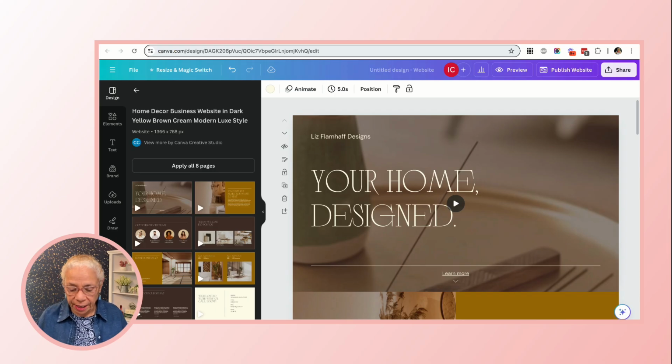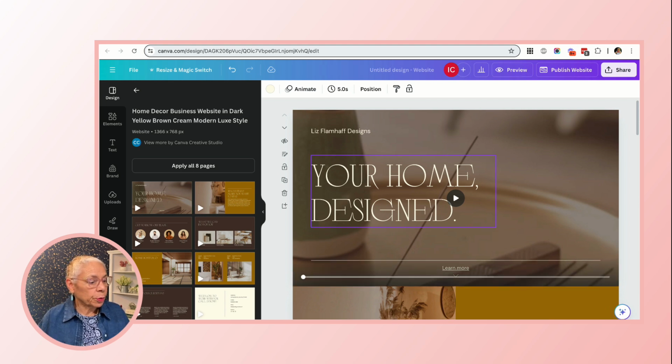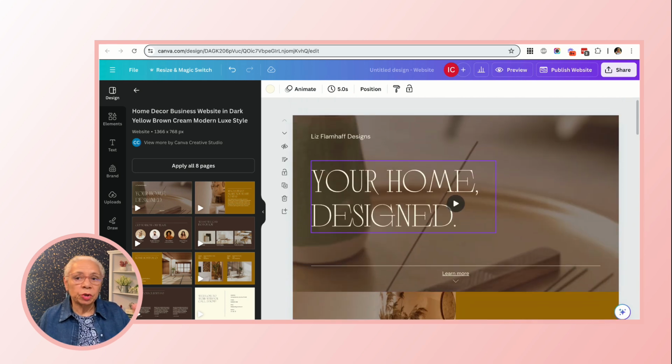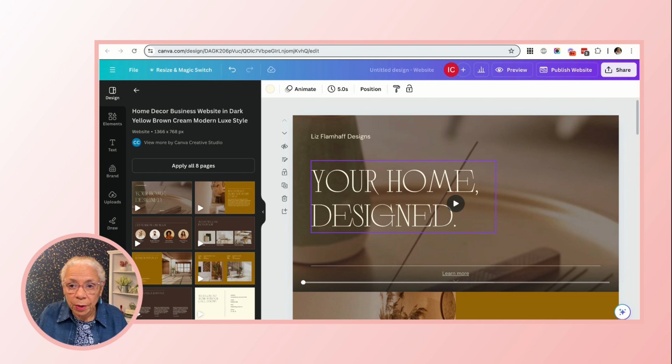Okay, now I'm in Canva, and I've just chosen a random website template. I think it looks pretty good. Pretty darn nice. You change the colors, you change the copy, you've got a website right in front of you. It's wonderful, and it's so easy over in Canva. The only thing is once you get your website up, there's no way that you can offer a lead magnet, a freebie, something to get that ever important email from your visitors so you can nurture them into raving customers.